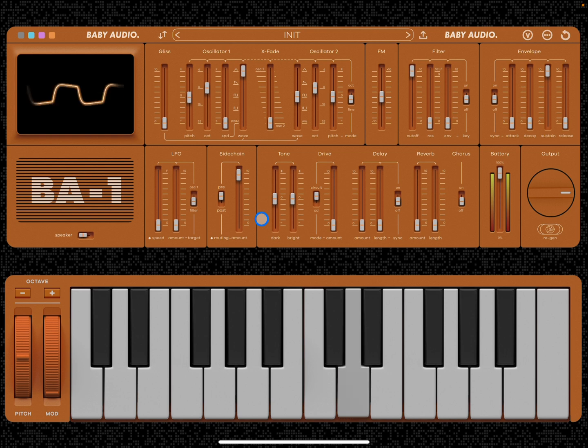Pre. So it seems like it's just the way the pulse sounds. It's just the way it is. You know, that's just how it goes. Sidechain, very useful if you're working towards something like that.